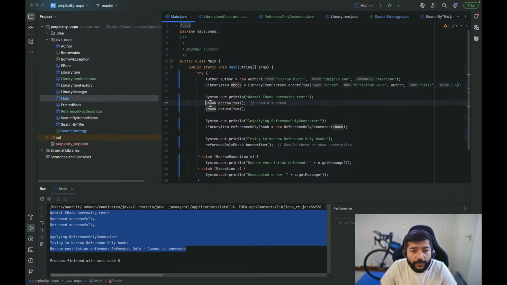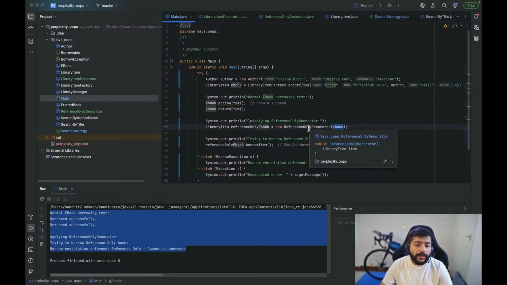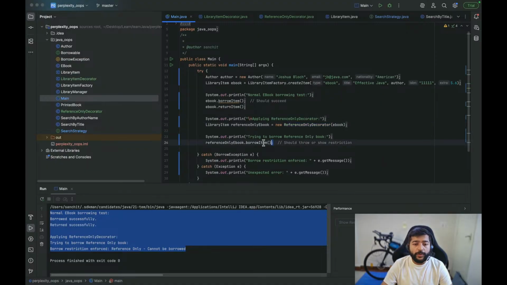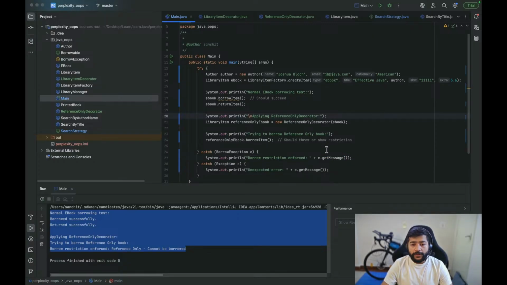Then we call borrow item on the ebook and we return back the ebook, right? So this is all good. Then we wrap this ebook and make it reference only, right? We don't allow it to be borrowed. And then we call borrow item. This should throw an exception, and we are catching this and logging it. Yeah, makes sense.